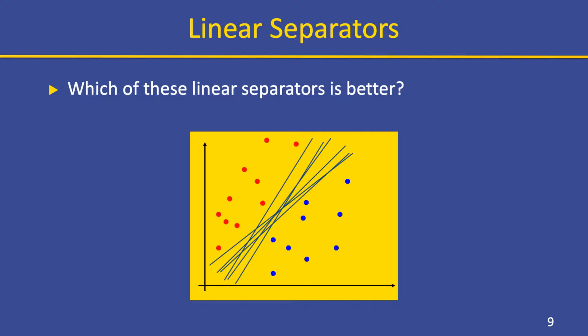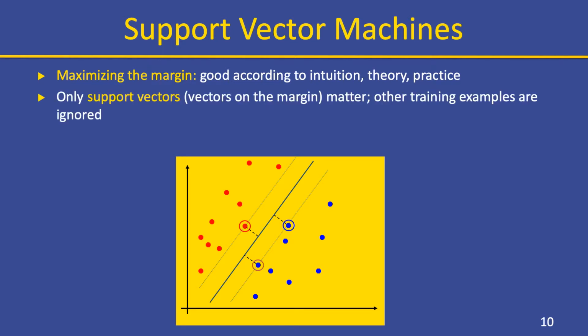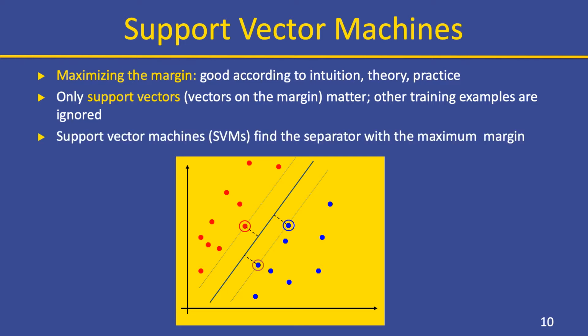Our intuition tells us that the best boundary is the one that goes right in the middle between the red and blue regions. So this idea leads us to support vector machines, or SVM. Here, we want to maximize the margin. We want to find the boundary that has the largest gap between points on either side. Note that only those examples on the margin count here. Other training examples do not matter here. So this is the basic idea behind SVM, support vector machines.